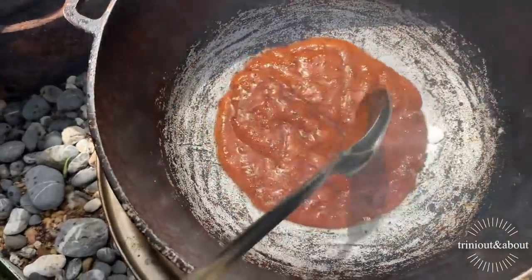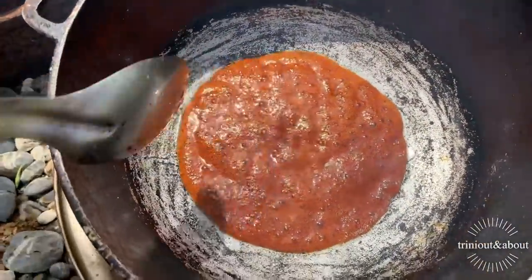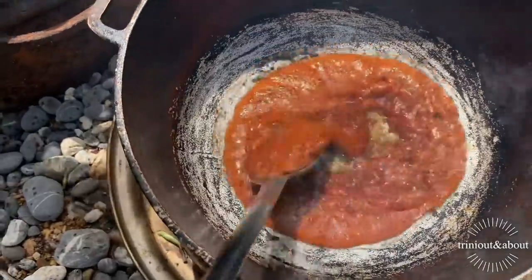Guys, so this depends on the color of curry, right? Alright, so sugar looking nice already.